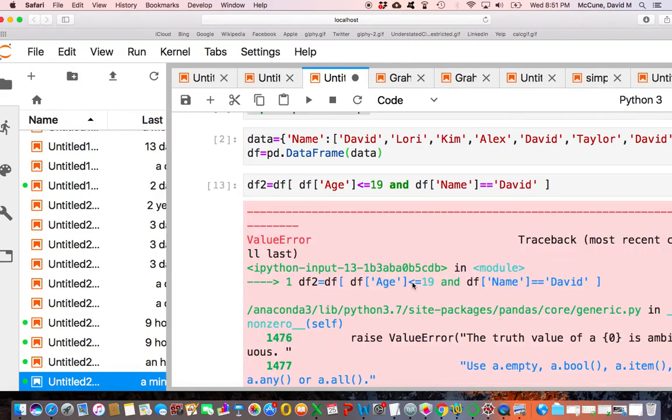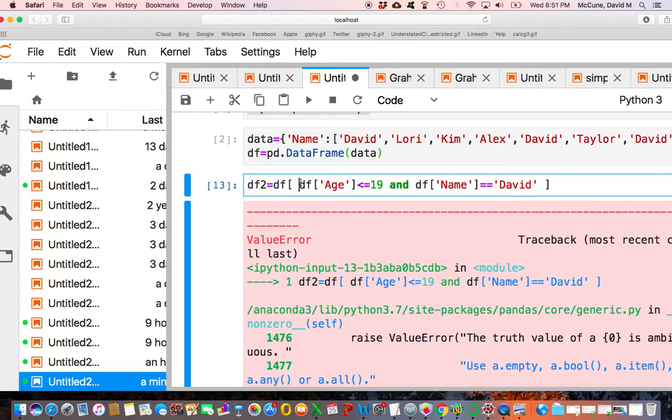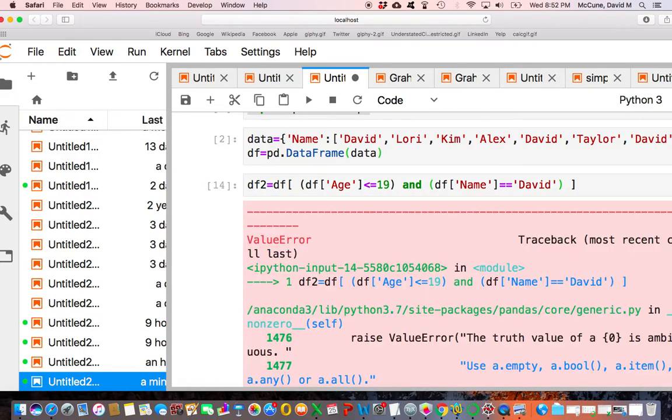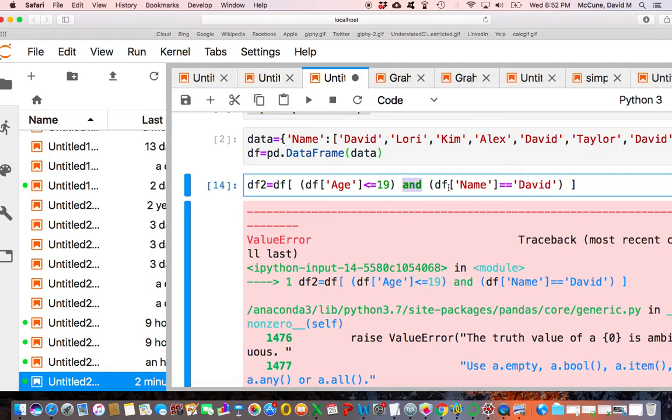It gets angry. There are actually a couple of things it's angry about. In pandas, when you have multiple conditions like this, condition 1 and condition 2, you have to put parentheses around the conditions. Like that. That's the first thing you'll have to do. So it's kind of obnoxious, and I'm not sure why, but you do have to do that. Parentheses around conditions. If I try this now, it is still angry. And what it's angry about is actually kind of obnoxious to us. In pandas, and this is in contrast to just regular Python and Spyder like we've been using, pandas does not understand the English word and.